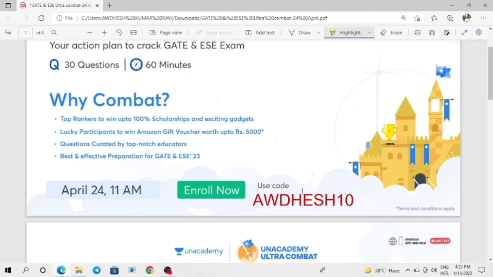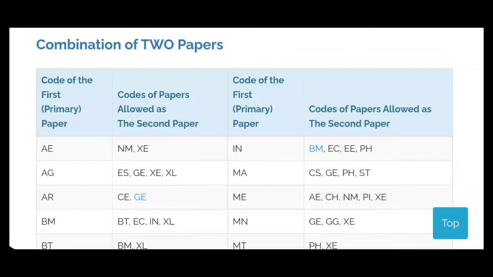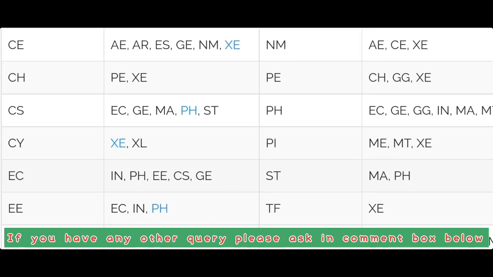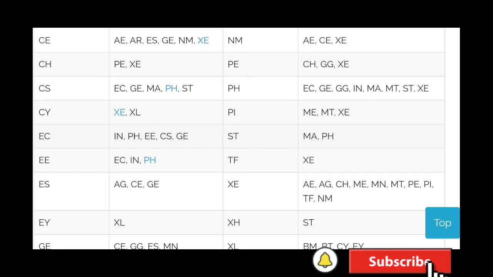The next big thing in GATE is the combination of two papers. This creates a lot of confusion among students. So the question in their mind is, can I select one subject instead of selecting two papers? Yes, you can do it. Suppose you are from a CS background. So you can see these are the options given by the GATE committee. You can choose physics, statistics, maths. Similarly for other branches. And you can also give two papers, as the new pattern is introduced.